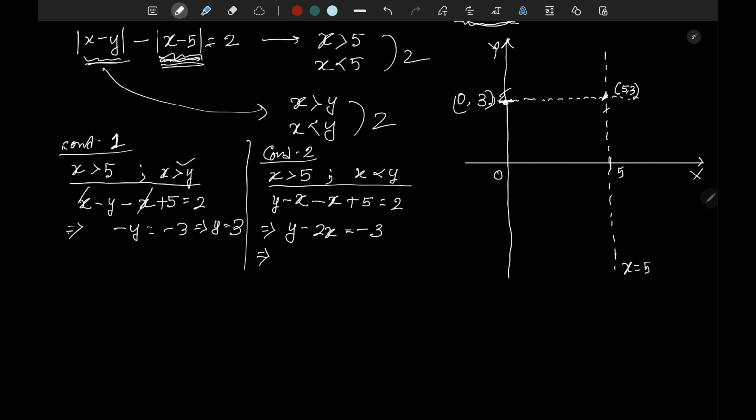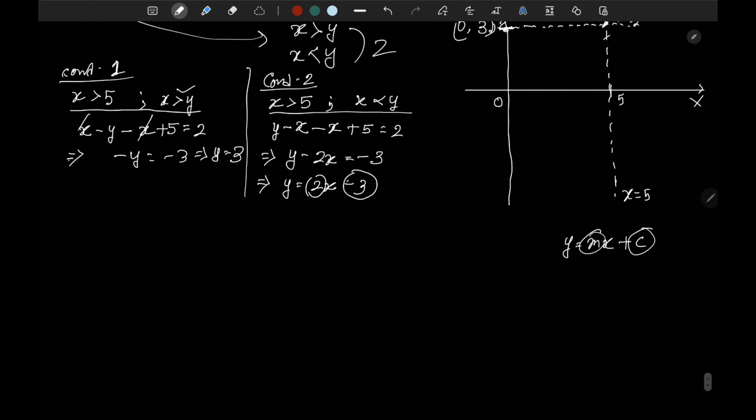Now there is one form of straight line which will really help us draw this particular straight line on the graph easily, or you can straight away go with the standard method. Let's go with that. So it is y equal to 2x minus 3. This 2 is your slope and minus 3 is the intercept on the y-axis. If you don't know already, the equation of a standard straight line is given by y equal to mx plus c, where m is your slope and c is the intercept.